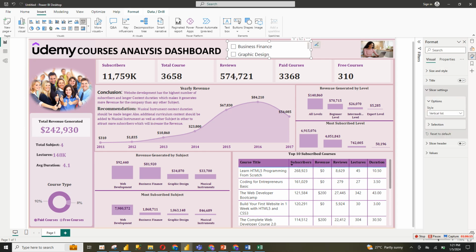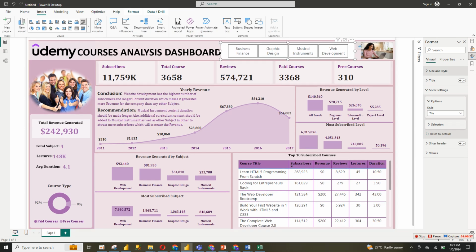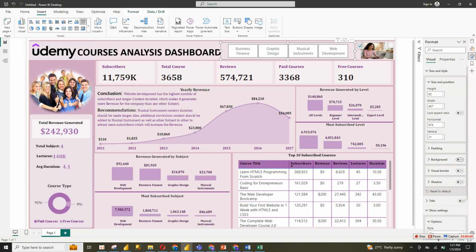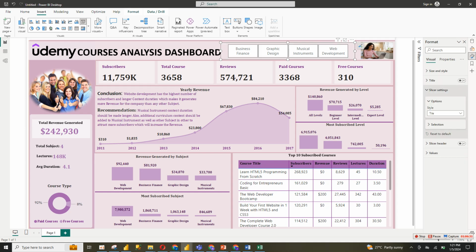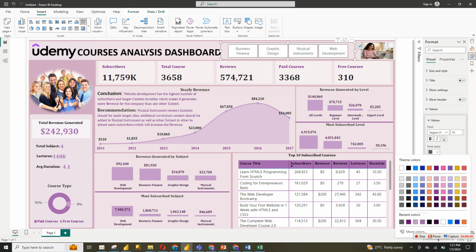Remove slicer header. I want it as style. So now, no background, or slicer value. I use this.